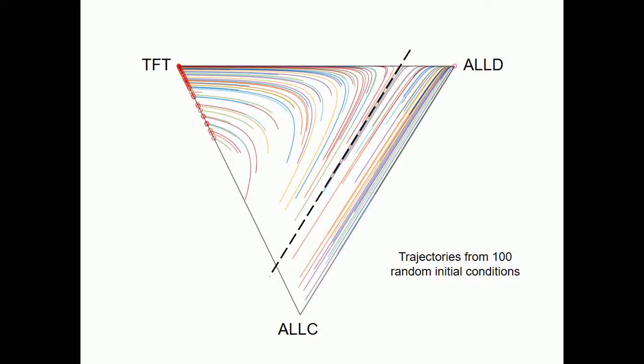Whereas in here you see that initially basically all of the all C gets replaced by all D. But then you hit the edge within the basin of attraction of tit for tat. And so you go all the way there, and for these it just happens more gradually. So evolution leads you to somewhere along this chunk of the edge. But then again, if we added mutation, eventually it would drift down here and wind up there.